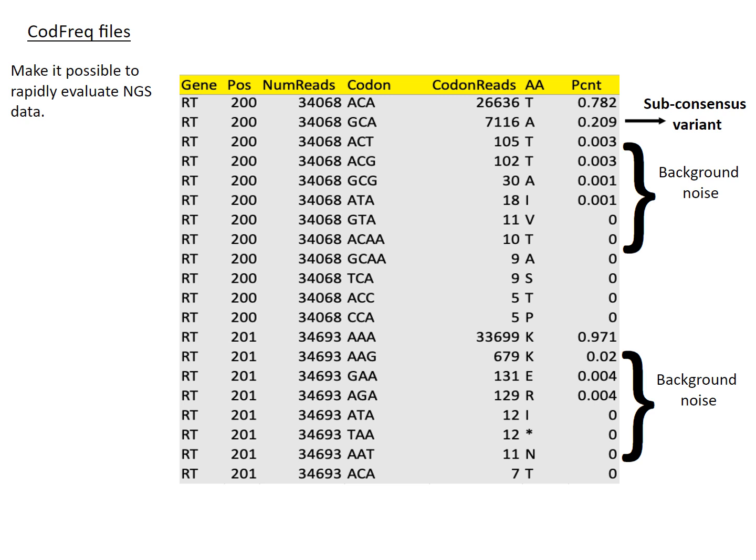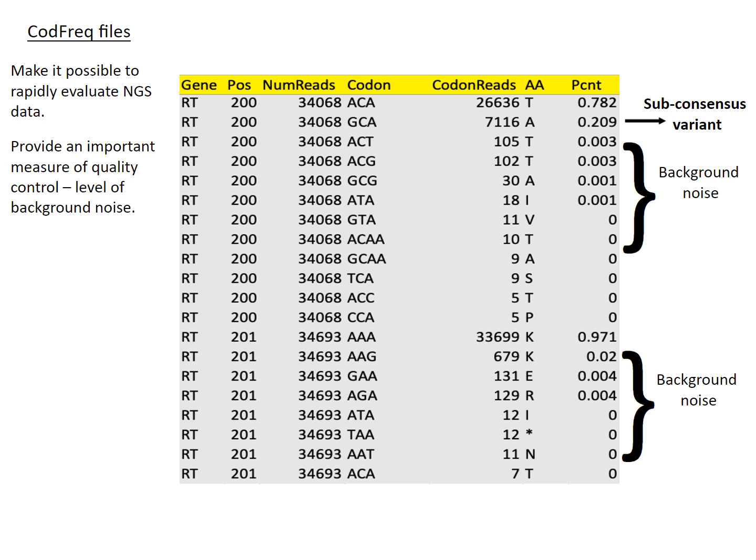There are 3 main advantages of working with codon frequency files. First, they are much smaller than FASTQ files. Second, drug resistance interpretations can be generated very rapidly because the time-consuming part of the analysis has gone into the creation of the codon frequency files.